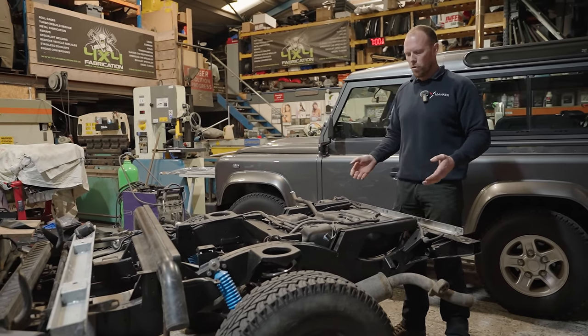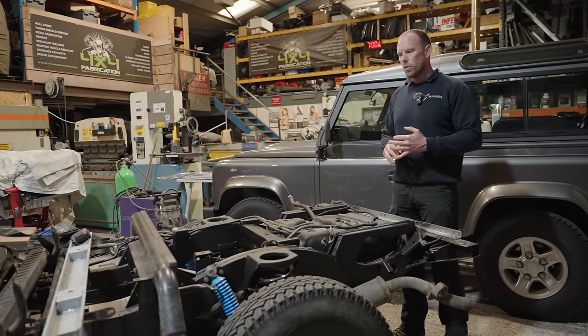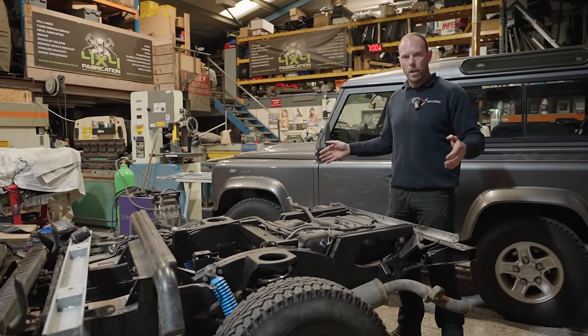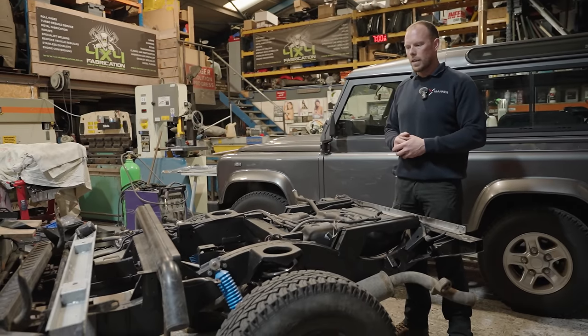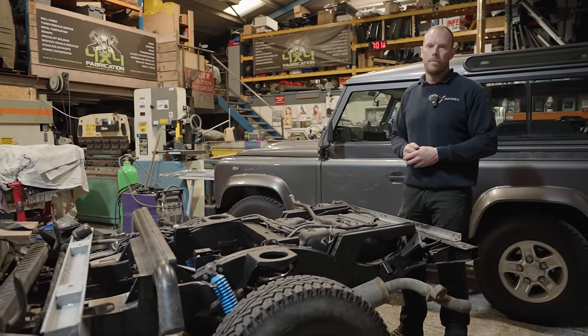So there was too much rust everywhere, so I said, look, let's put a Puma tub on the back, let's go for a nice upgrade. We've done some really cool seat mods by moving the seats back. The tub is currently in the paint shop getting painted to the exact RAL body colour. That'll be going back together, guys, so stay tuned in for next week when it goes back together.